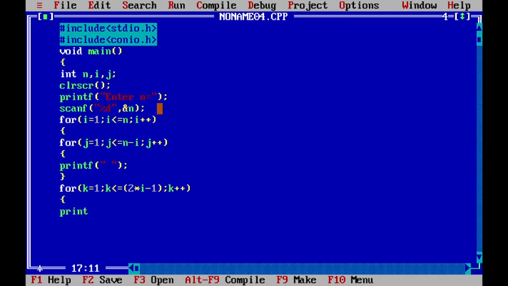Printf star. Complete the k loop, then a new line. After each row we want to display the next stars in a new line. Then getch here.